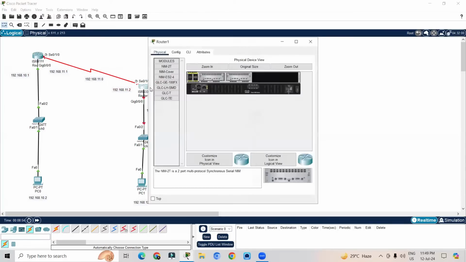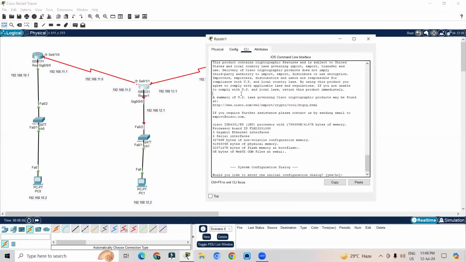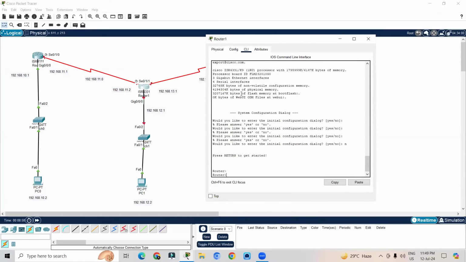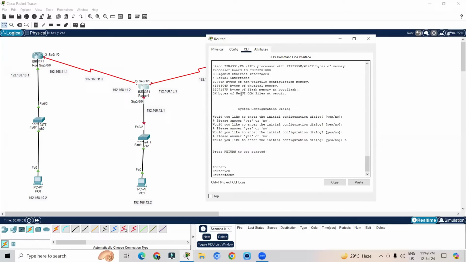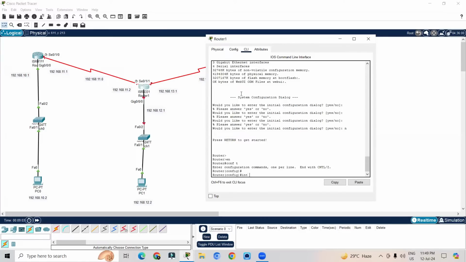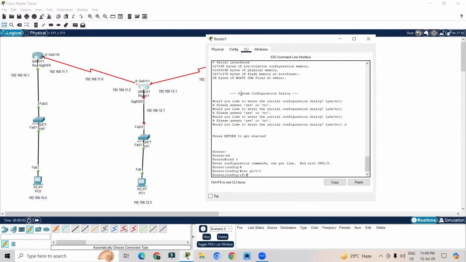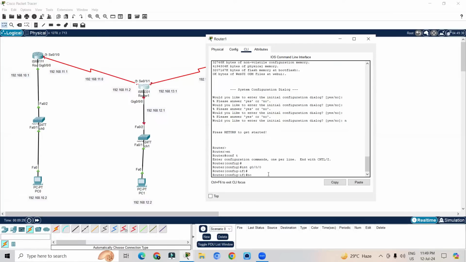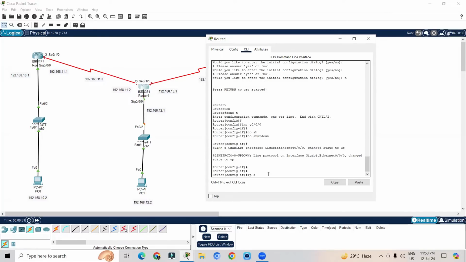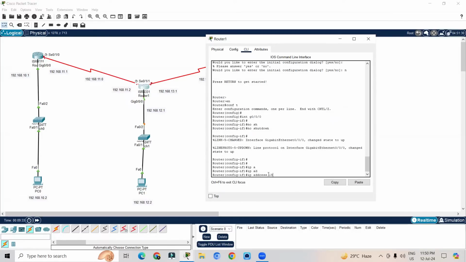Let's provide the IP address to the middle one. Enable, configure terminal, interface G0/0/0, no shutdown. Then the IP address will be 192.168.12.1 and 255.255.255.0.